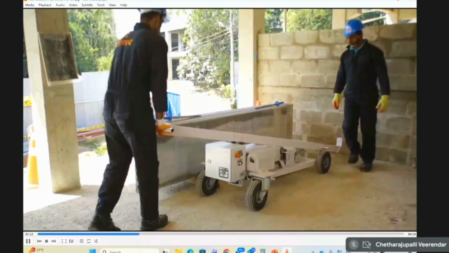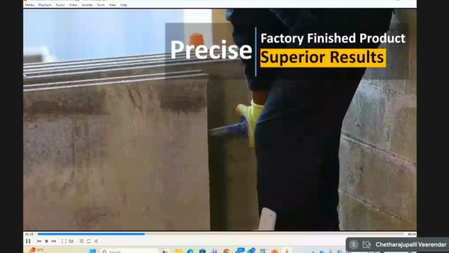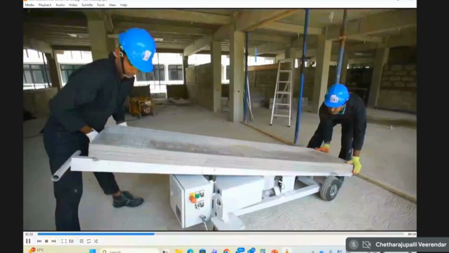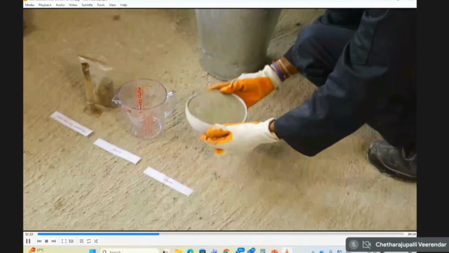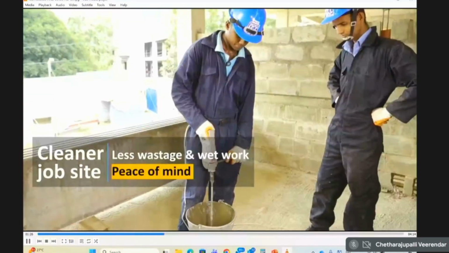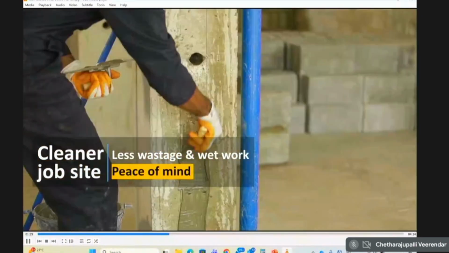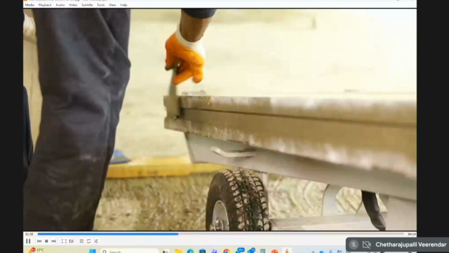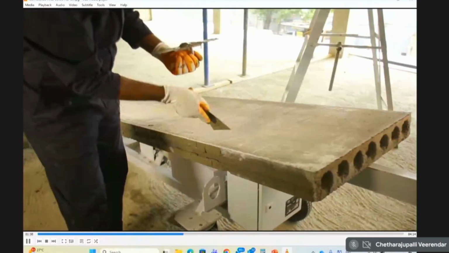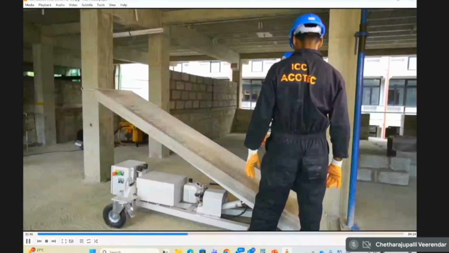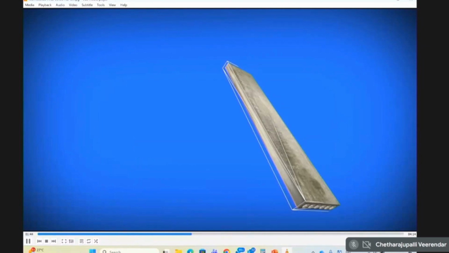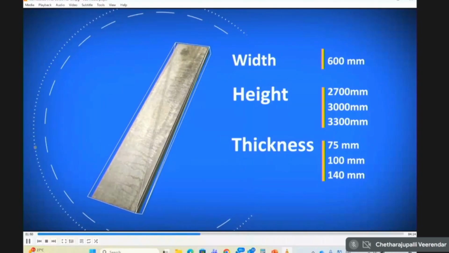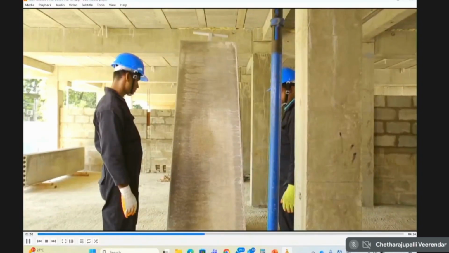And you have a hydraulic wagon which will lift and tilt these walls and give it to you for production. You'll see now how they tilt it. This is the grout material getting ready. So you start with one end of the wall or the column, and then each wall is placed one after the other. This whole wall can have a thickness anywhere between 75 to 120 mm or even 140 mm thickness.